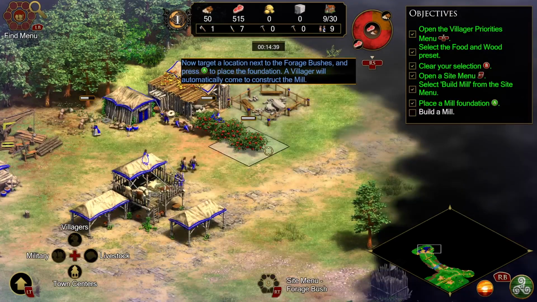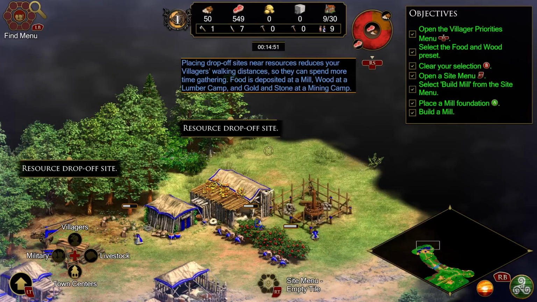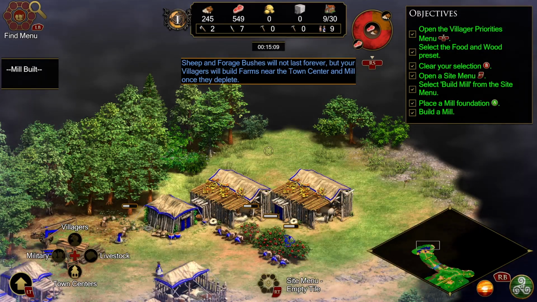Placing drop-off sites near resources. Food is deposited at a mill, wood at a lumber camp, and gold and stone at a mining camp. Sheep and forage bushes will not last forever, but your villagers will build farms near the town center and mill once they deplete.